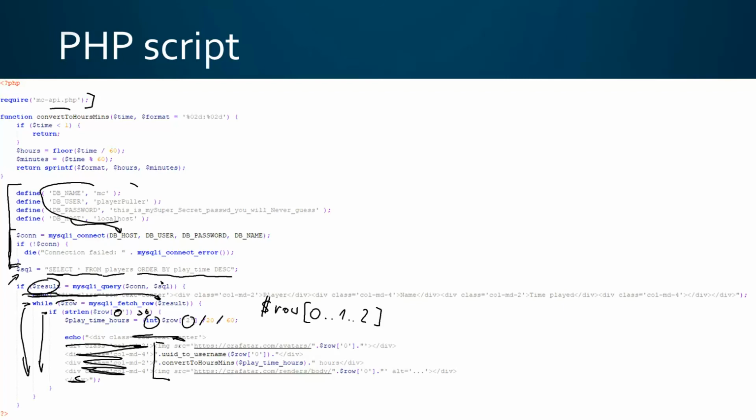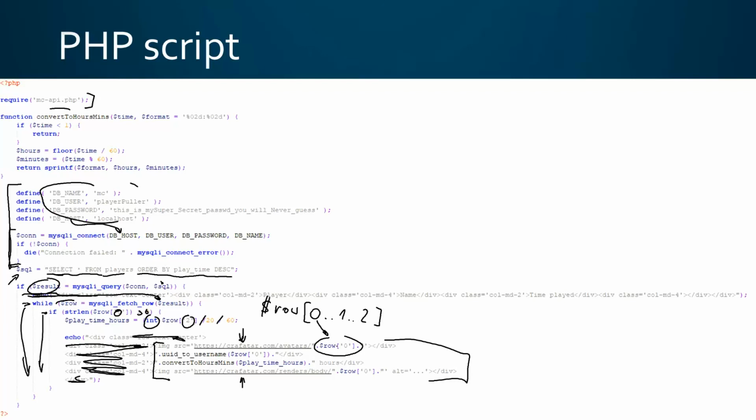Yeah, what interests you is this. So I'm pulling the image from craftatar.com. Basically it pulls your Minecraft avatar if you feed it the user ID, and that's what we're doing. See that $row0? That's what it does. Yep, this one. And we're doing it again to pull the actual entire body of the player. The row0 is the unique user ID.